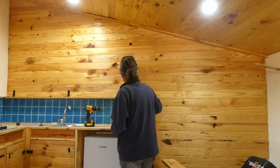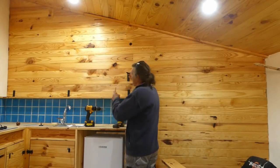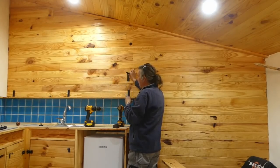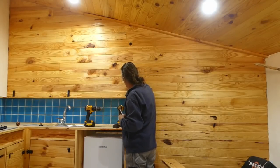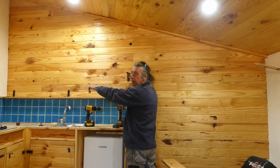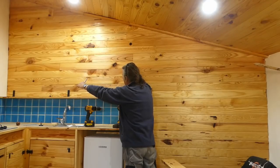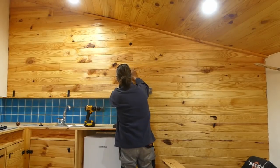Right, so the second one, we're going to put it about that high. What I'm going to do, we're going to fix the back. We're going to put the brackets the opposite way, so they're underneath on this one. I did want it on this, but I didn't want to drill into the tiles. So I'm just going to mark the hole, pilot the hole. Then we can put the shelf on, because it's difficult to reach into that corner. But it'll lean down and touch at that end, and then obviously we can pick it up and do the others. If that makes any sense at all, we'll show you.